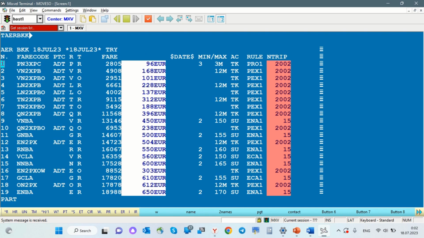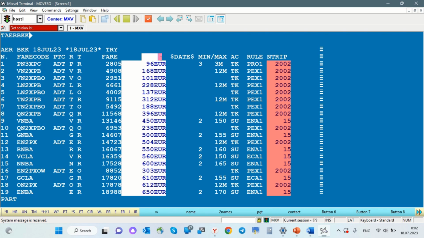Then line number, fare basis, passenger type code, booking code, RBD, type of fare: R means round trip fare, O means one-way fare.